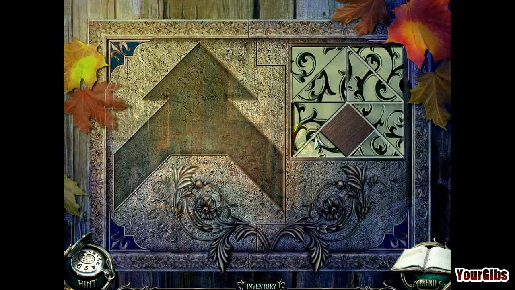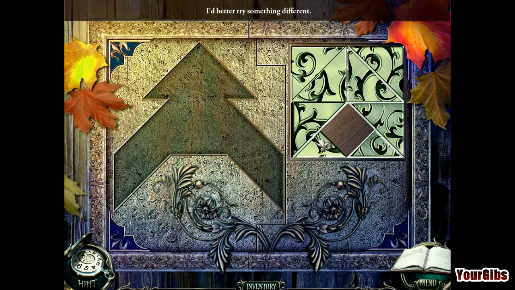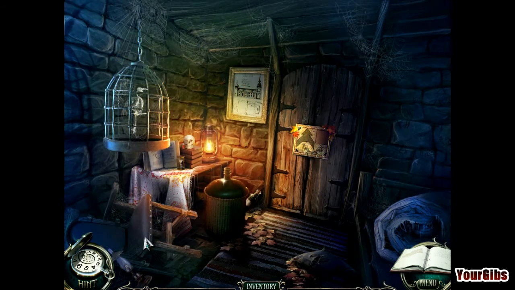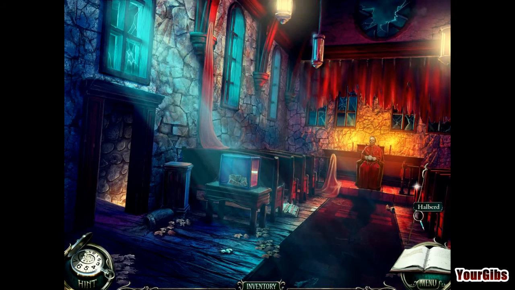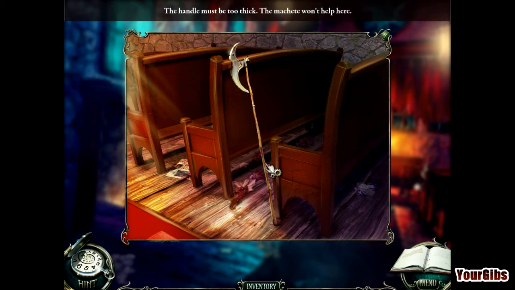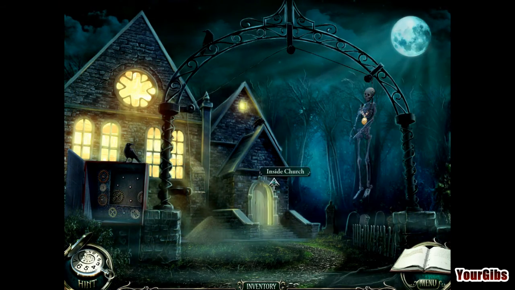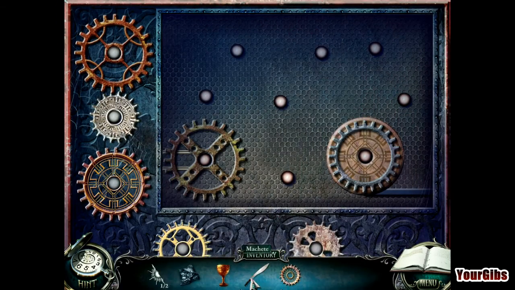Okay, let's go look at the cupboard here. Oh, do I have this? Safe piece? No. What do we have here? One piece is missing. Which is also typical for these games when you have a puzzle. Okay, let's go and machete ourselves a stick here, or a pole, or whatever. Machete. Ow. Alright, I thought I was all smart. Well, I guess we need to do the gear then. Put the gear in place.